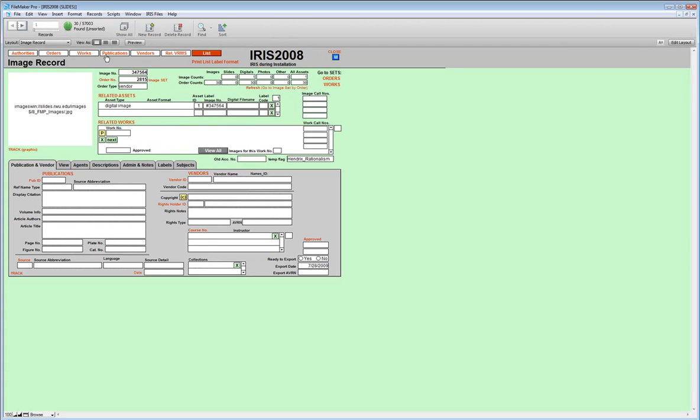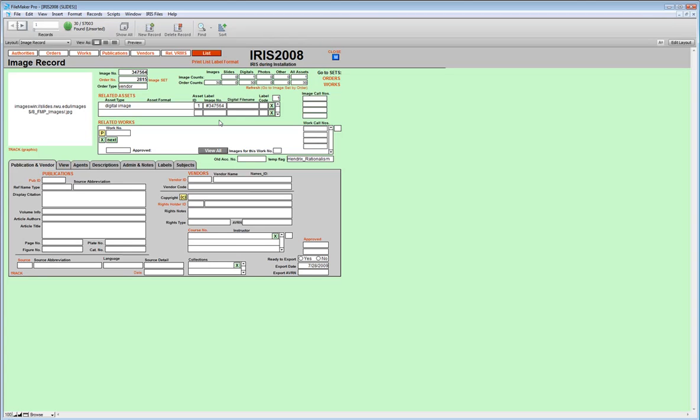And you will see that there are a total of 30 images in this order, so you always want to check and make sure that you are on the correct order, and the digital images, and they have the image numbers. Now, what IRIS does is break things up into their groupings. So image is what's going to be displayed, the view of something, the actual picture that is displayed inside of MDID, whereas the works is the general cataloging of that work.